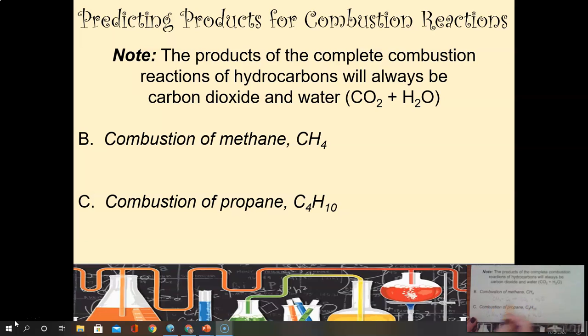So let's balance this one. The way I tell people to balance combustion reactions is you double the first carbon. What does that mean? That means put a 2 next to it. So that gives me 2 carbons in the reactant, 2 carbons in the product. Okay, my carbons are balanced. Then I'm going to balance my hydrogens. How many is that? 2 times 4 is 8.